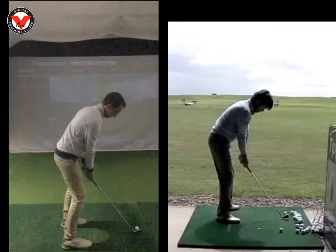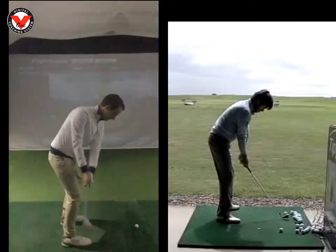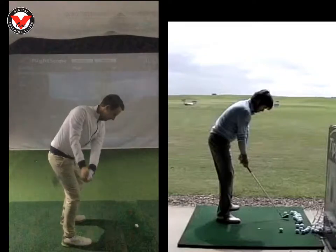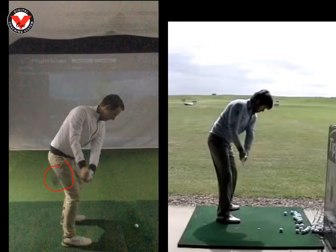You stand a little bit close to it, but we'll address that at another point. First things first, we just need to work on a few bits. So your first thing here: we can see the club head goes inside the hands way too quickly. At this point we can see the club head — if we look here on the right at Robert Rocks, you're going to see the club head stays a lot more outside his hands as he goes back and then it cuts through the hands.